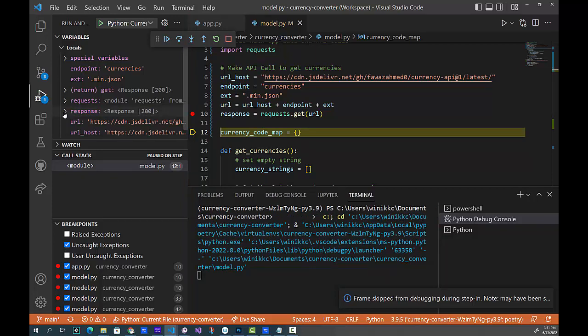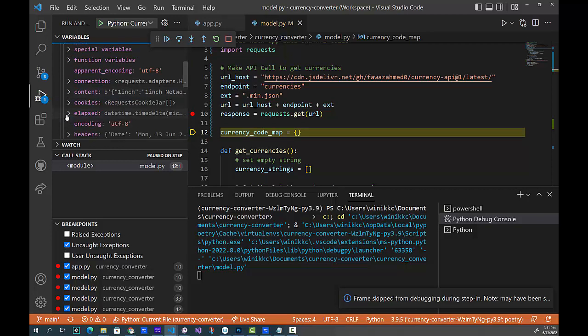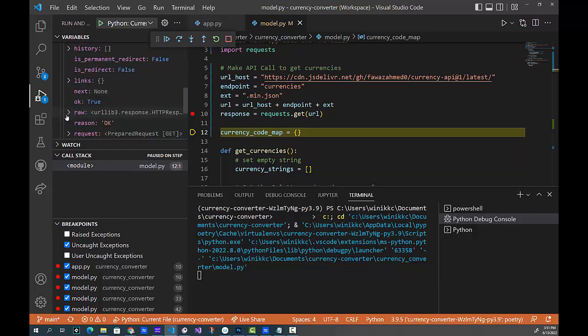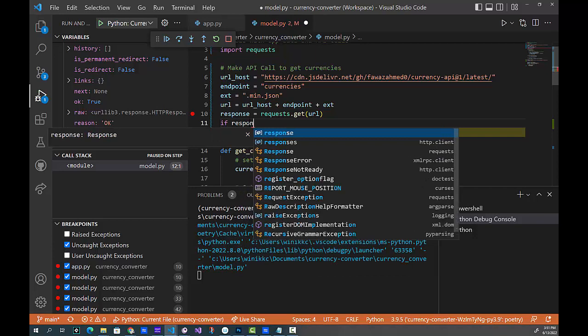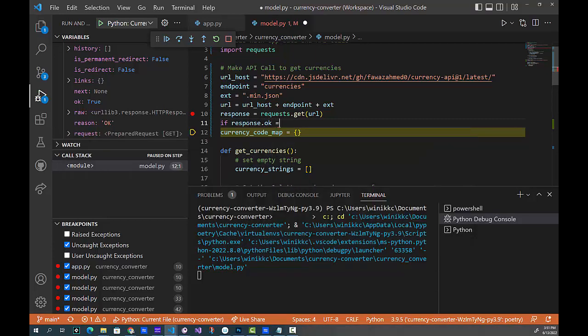That's what you want. If the response is 200, we can then do it. But we got to figure out where we get, okay, if the reason is okay. So now we're going to double check, make sure that's a string. Yep, it is. Okay, so we're going to do a little if check here. If response.ok, that right there will tell us if it's true, then we have a connection.